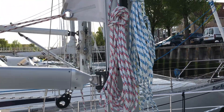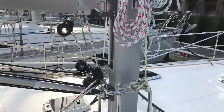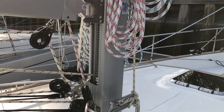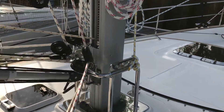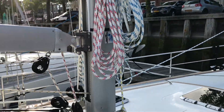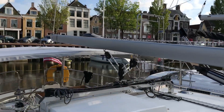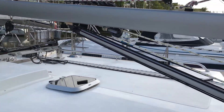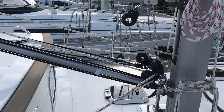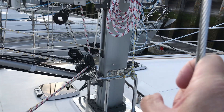I'll pan up the mast so you can see the mainsail that furls into the mast. You can see what I think they call a mandrel — sort of like a spiral thing — so you pull on these lines and it'll furl the sail into the mast, and you can pull the sail out as well. This is the boom, and this is the vang or kicking strap, which is essential for sail shape. There are lots of different blocks — a little overwhelming when we first looked at it, but we're starting to understand it better.